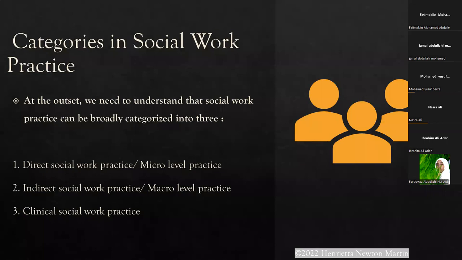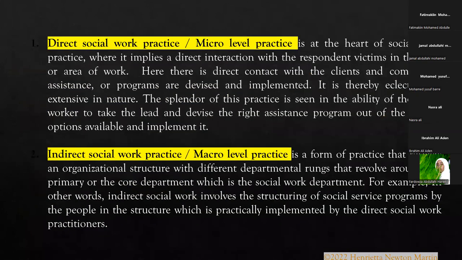The other type is clinical social work practice. As the name suggests, clinical means something pertaining to the person's health, psychological health, or the overall well-being of a person. So that's called clinical social work practice. To set the perspective and understand what kind of leadership is expected in direct social work practice, we'll discuss all three categories: direct or micro level practice, indirect or macro level, and clinical social work practice.